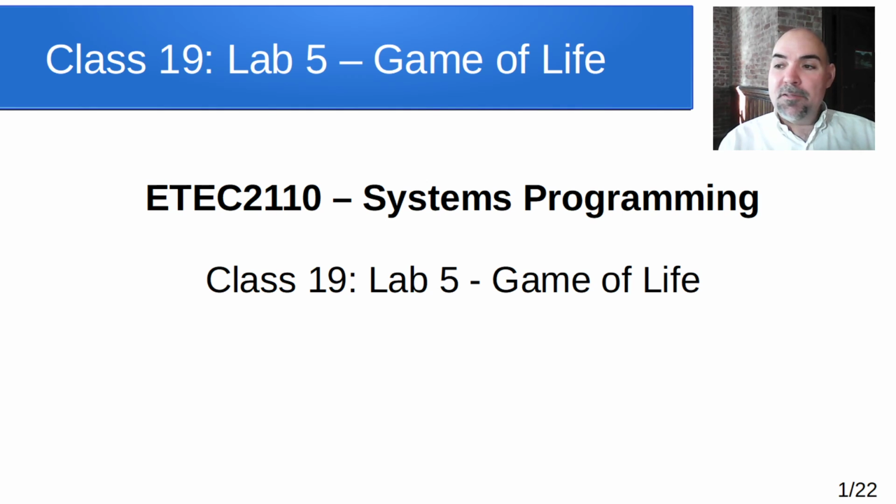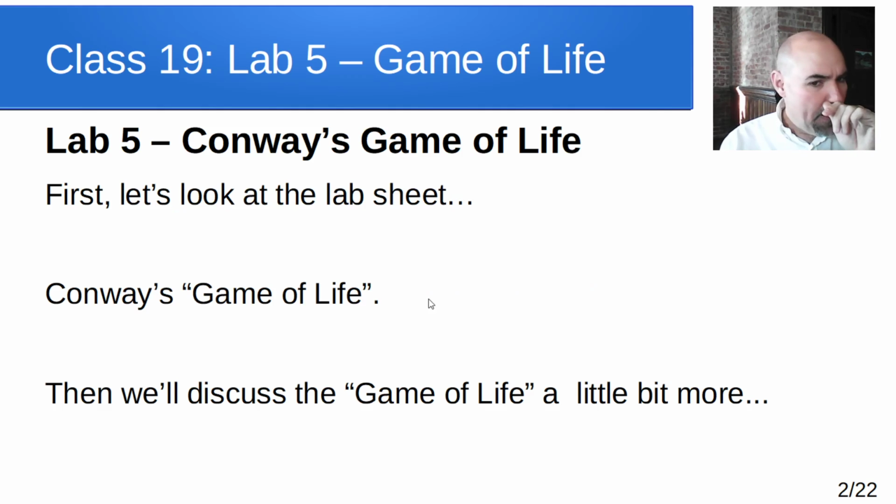All right, anyway, let's dig into what we're going to cover today. So first off, today's lab, we're going to talk about Lab 5, which is what's called the game of life. So let's go ahead and take a look at that. It's a game that a mathematician invented called John Conway. He was very influential in a lot of ways, and just passed away this last year. But let's take a look at the lab sheet, and then we're going to look at the game of life a little bit more and have a little more explanation as to how it works.